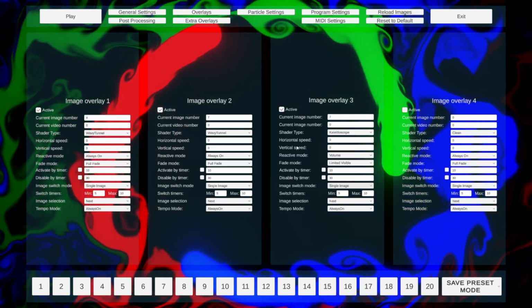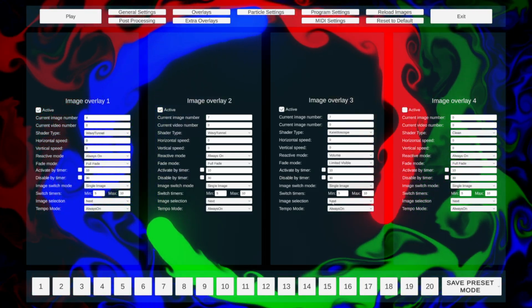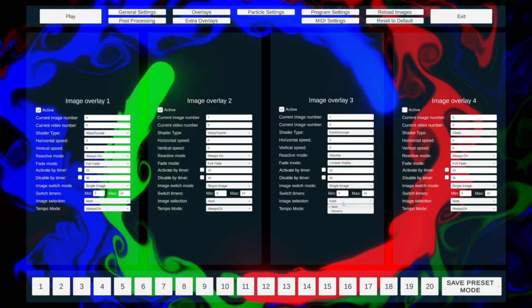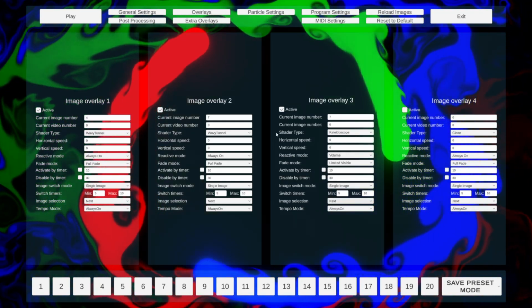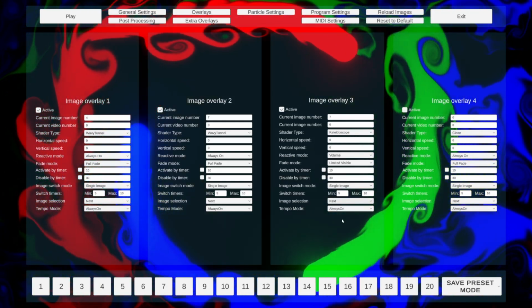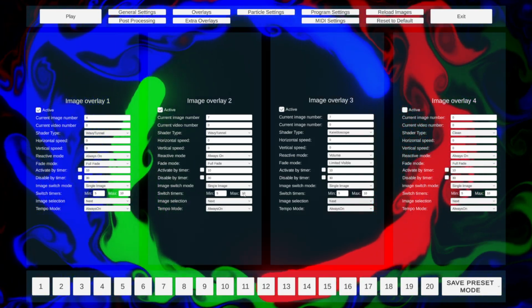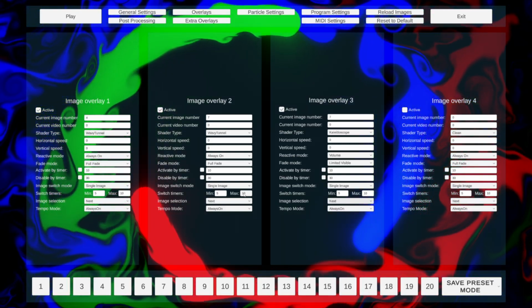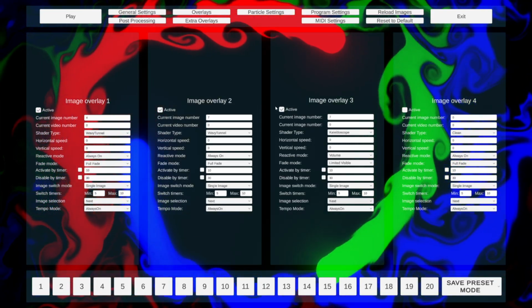So if I have it on volume and I stop talking, it will change to the next image because it says next here. You can also make it go to random. So you can do some interesting stuff there for an intro where there's a drum, and every time in the silence it will change the image.